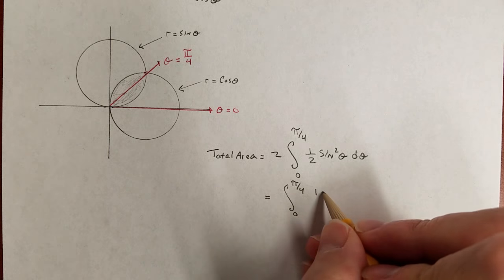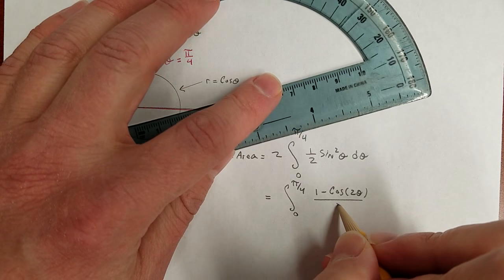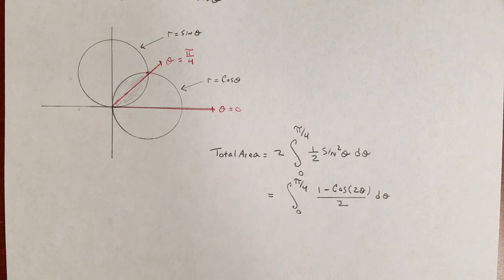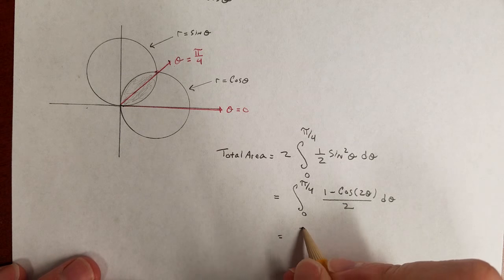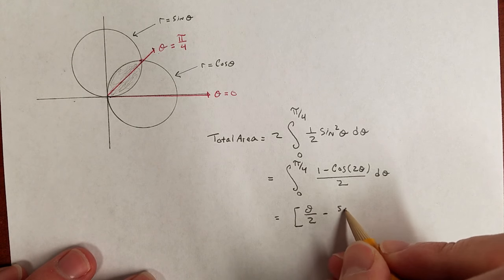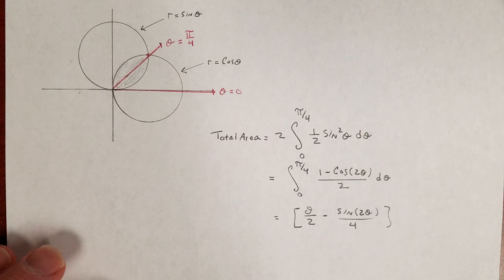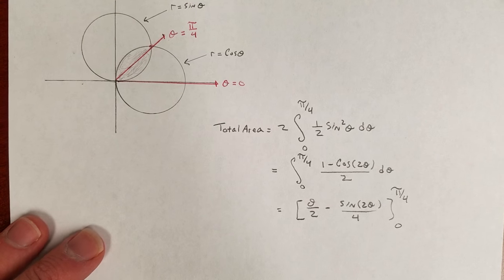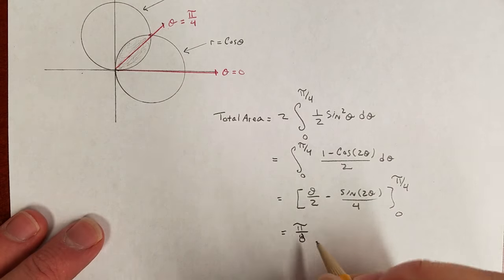Sine squared, we're going to have to say, is (1 minus cosine 2 theta) over 2. That's what will work. That's the way we always do that kind of thing. And this is a 1/2 and then minus, separate term, cosine 2 theta over 2. So I'm going to get, for an antiderivative, theta over 2, the antiderivative of 1/2, minus sine 2 theta over 4, the antiderivative of cosine 2 theta over 2. Okay, so that's going to be from 0 to pi over 4. So I will get pi over 8, and then minus 1/4.